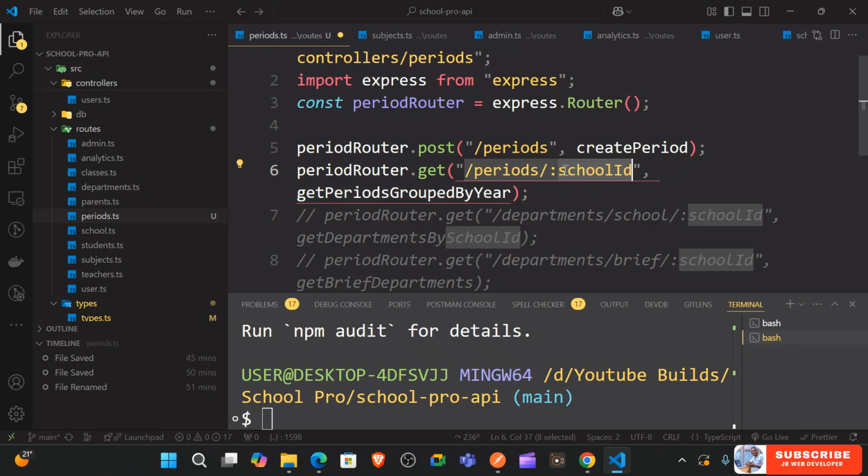We have to pass in the school ID. We'll have another one for the term, if you want to fetch for only a particular term, but that is later.